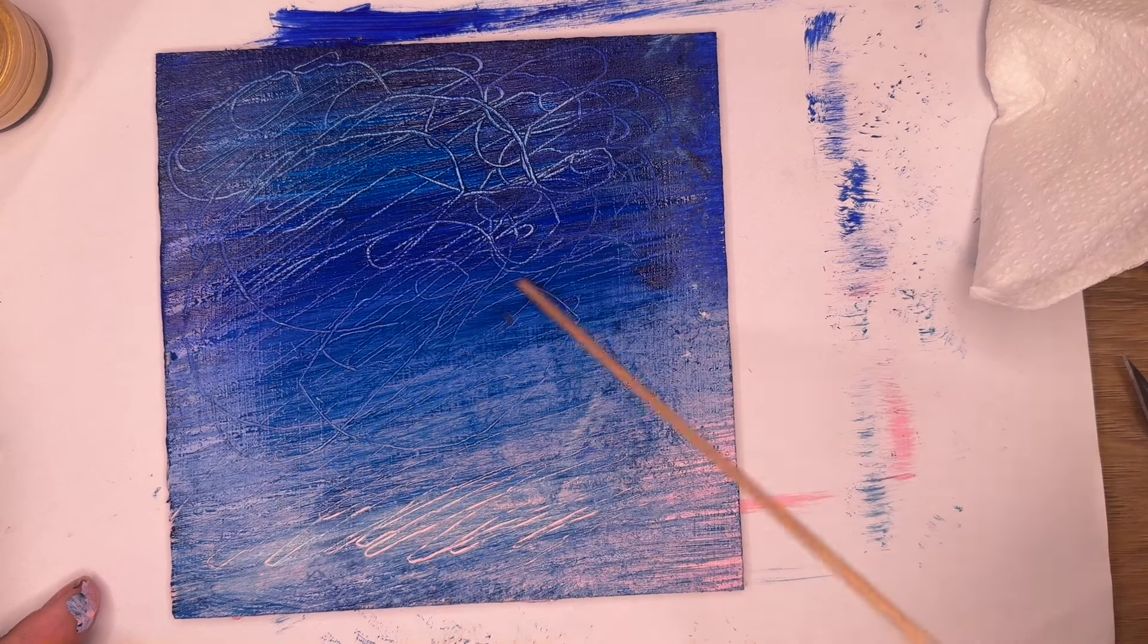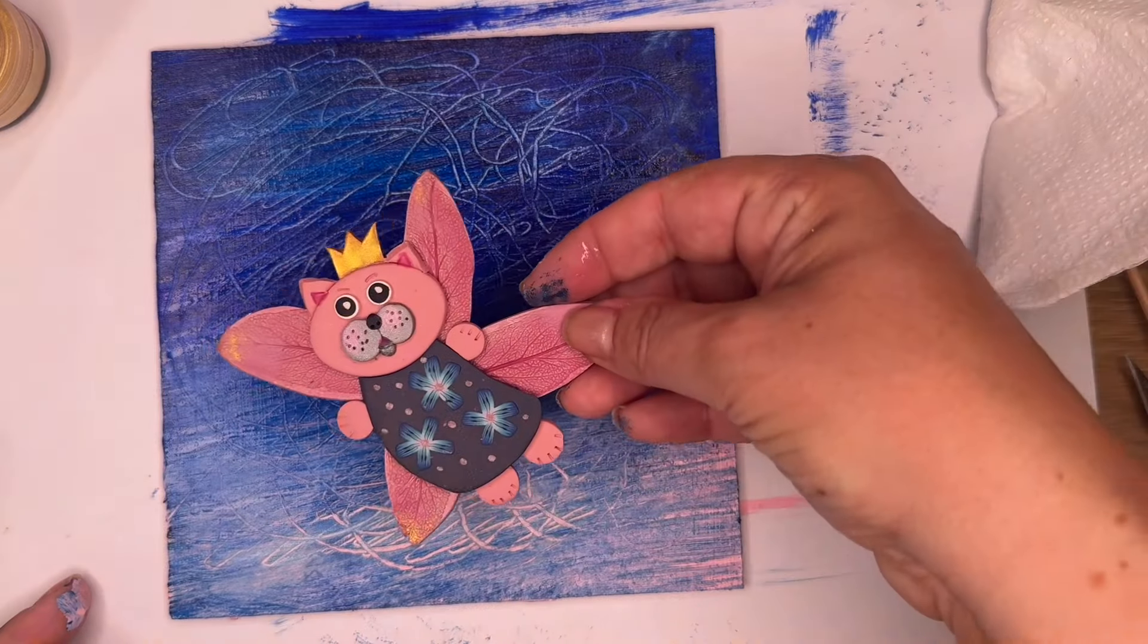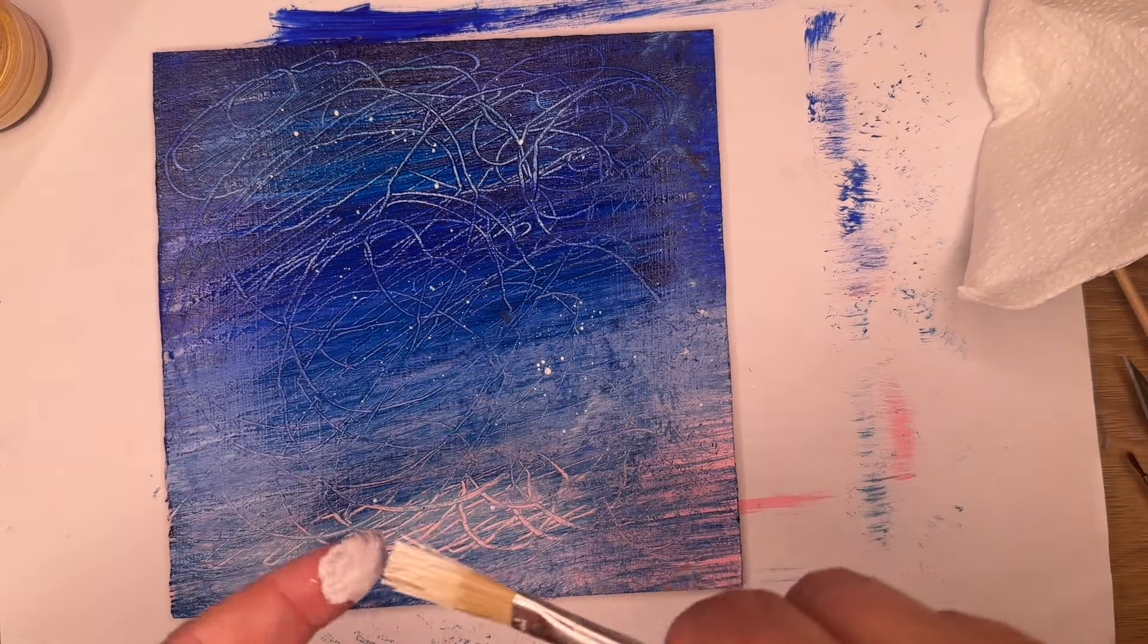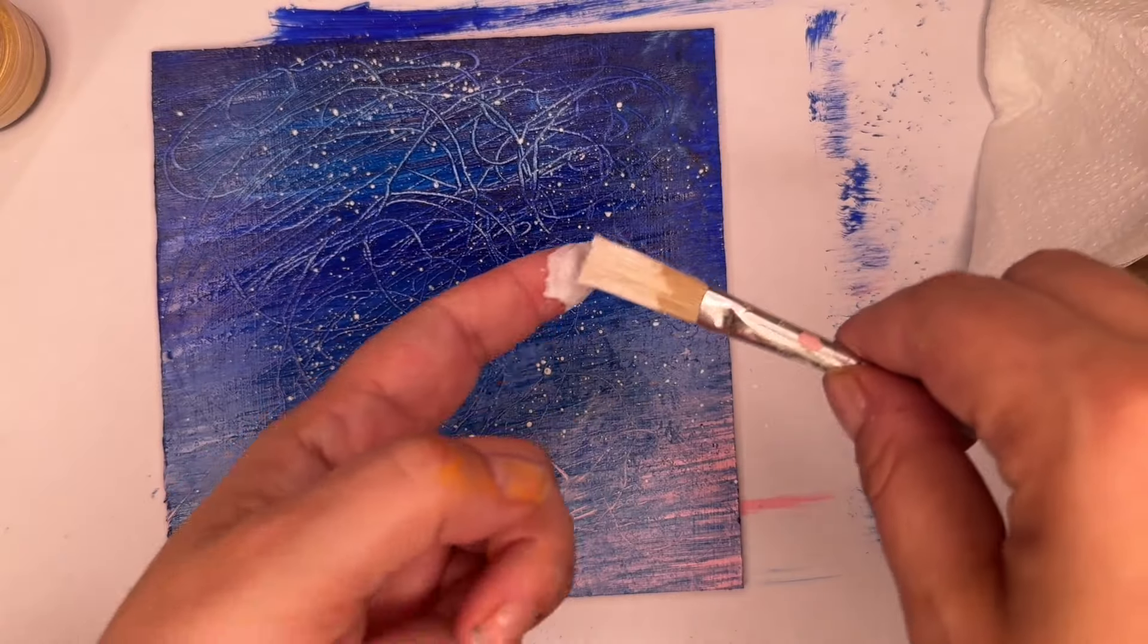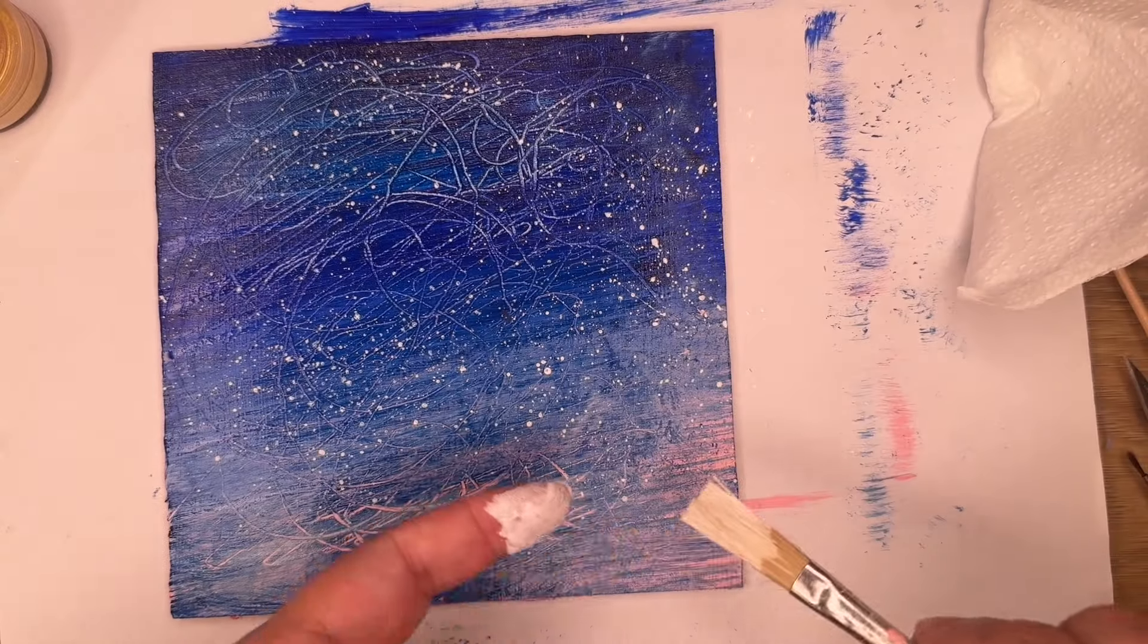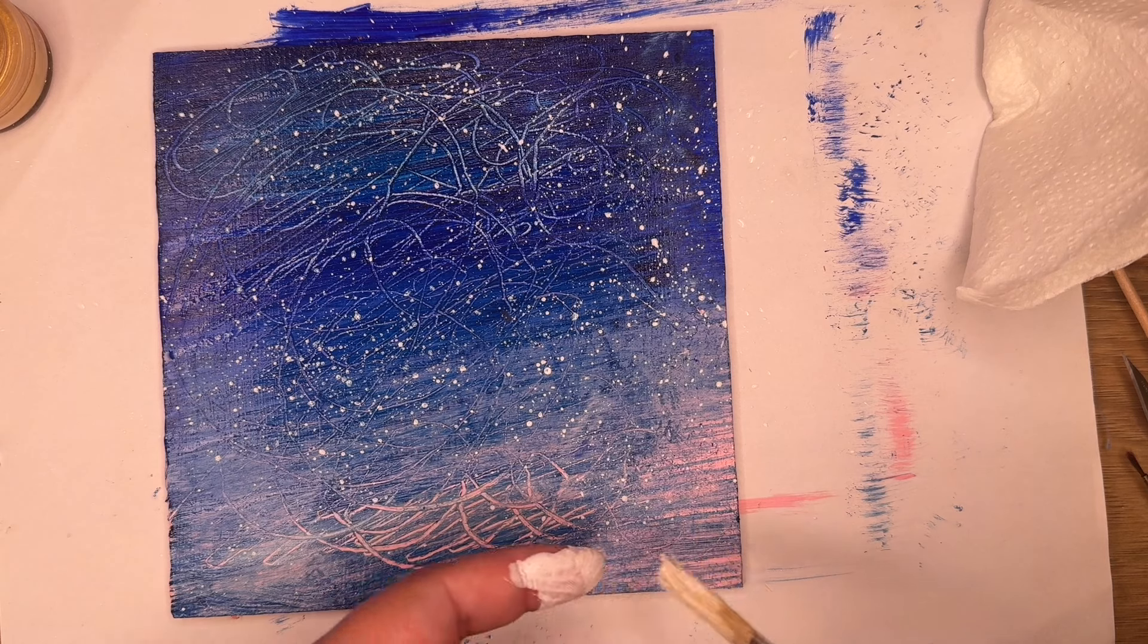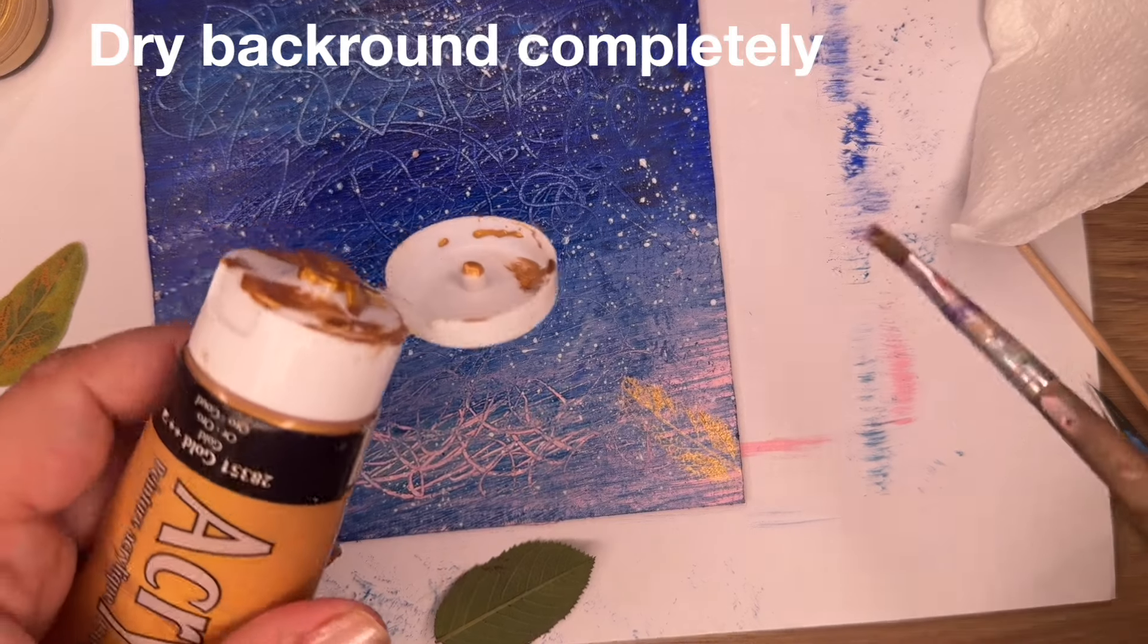And I scratched some lines, which really looks gorgeous. So it means your surface color must be still wet, so you make some scratches by stick and check by eyes if you like it, if it is a good surface. And now some stars by white. The white is a little bit mixed with water to have it more liquid because it needs to be if you want to make stars with brush.